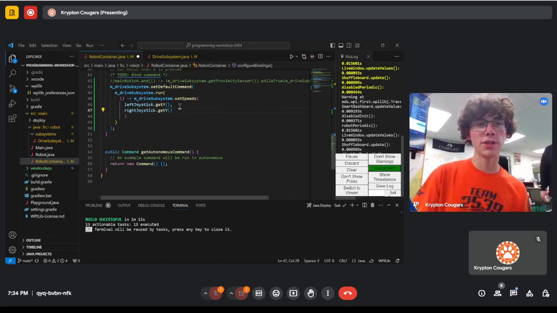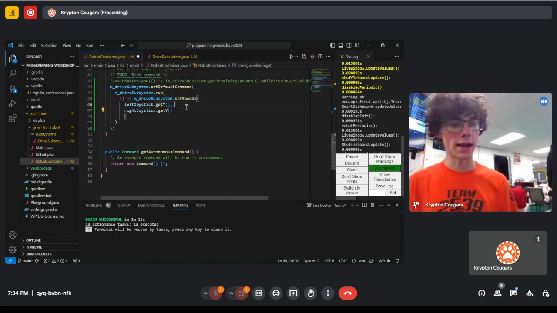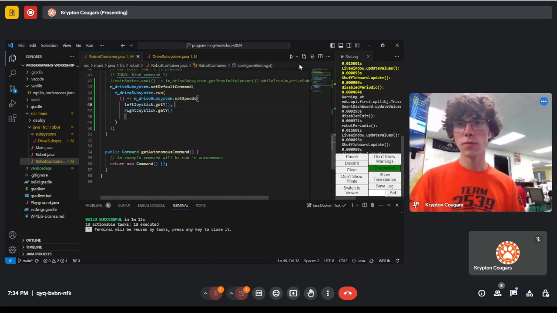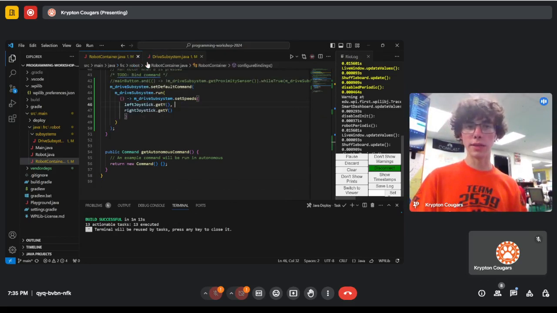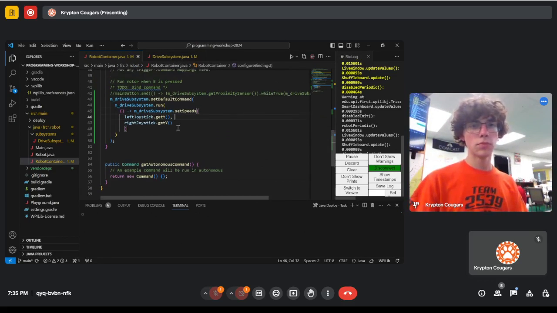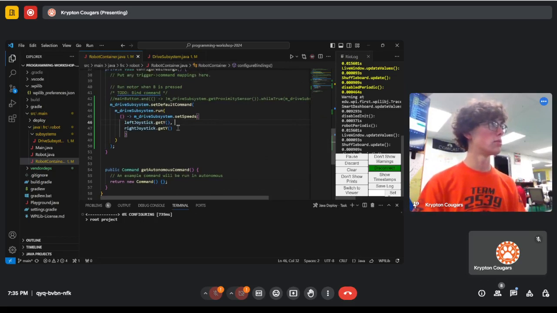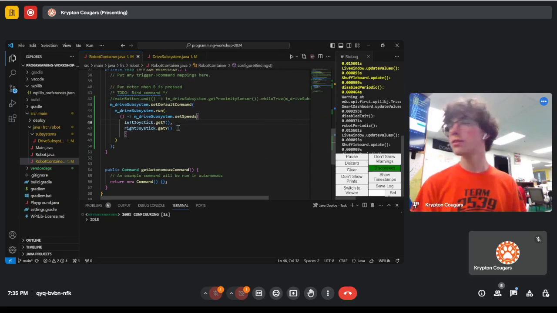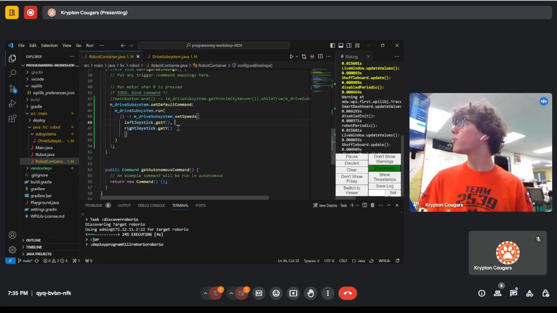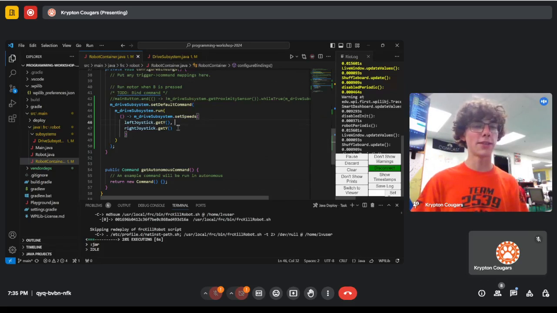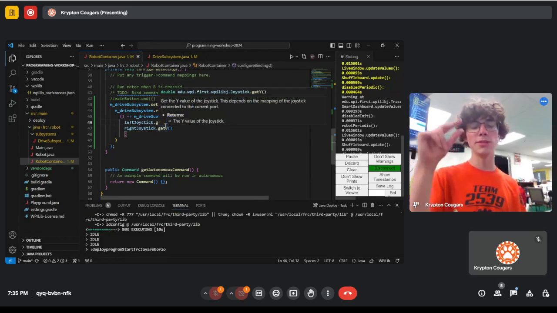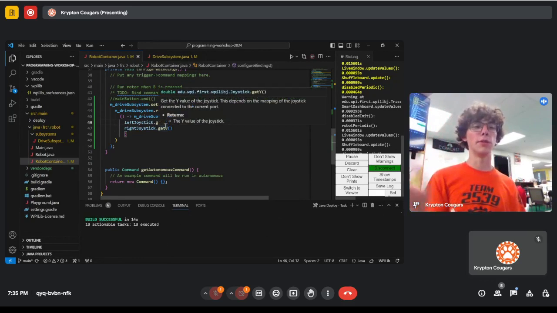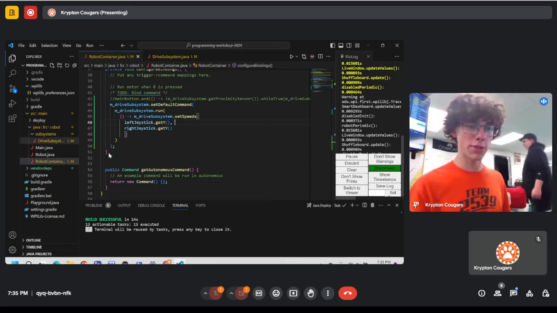So as you can see, I changed those to the y-axis. And I'm going to deploy again. If you guys have any questions, again, always feel free to ask. Hopefully the second time it deploys a little faster. Usually if you don't make very big code changes, your deploy will be slightly faster than if you make a lot of big code changes. So that time only took 14 seconds.